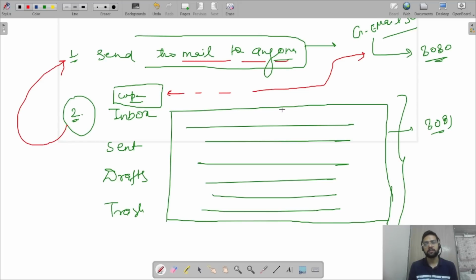Fine, because the second app doesn't have any functionality to send mail. We already have a Spring Boot app running. So now let our second Spring Boot app talk to the first Spring Boot app so that we are able to send mail to anyone. Okay, two separate apps are running, not monolithic, microservices.